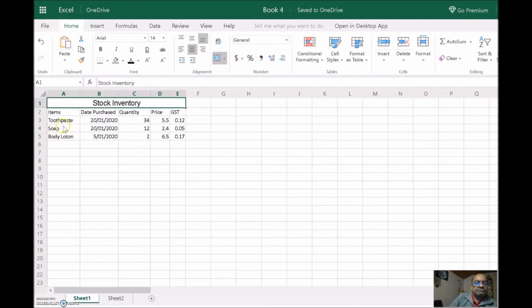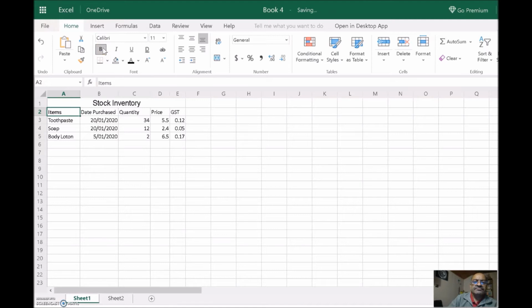Now, let us come to the second row. These headings represent each column. So you have items, date purchased, quantity. Now you can do the same thing here.